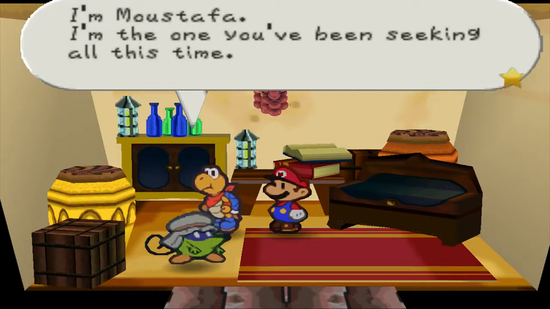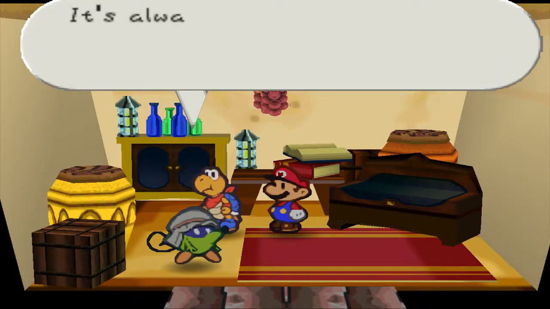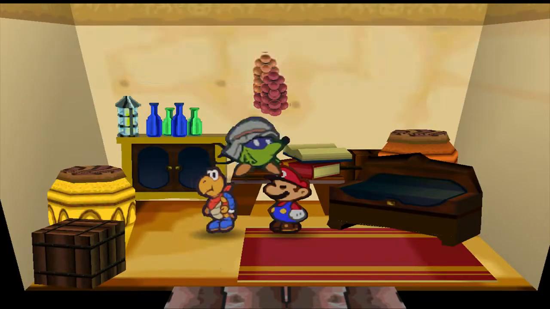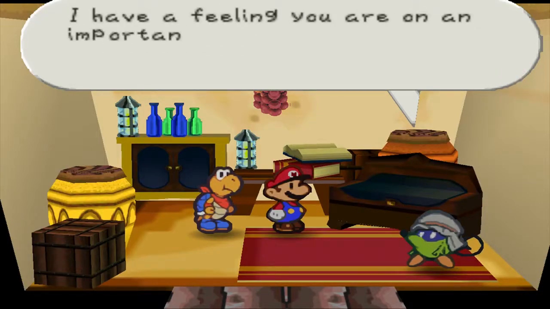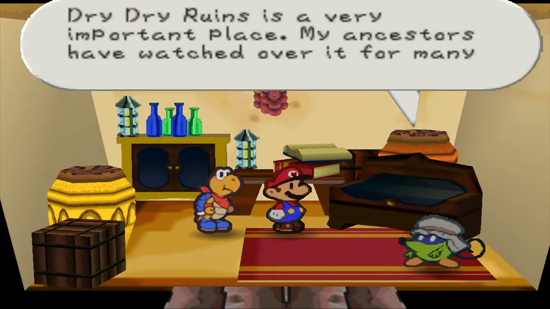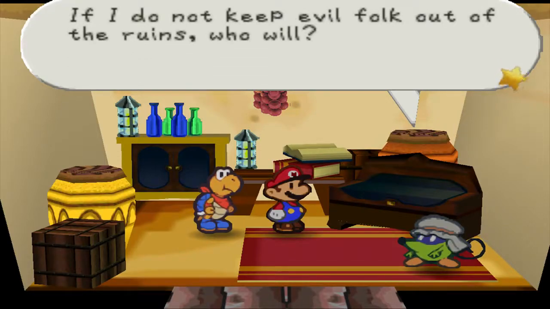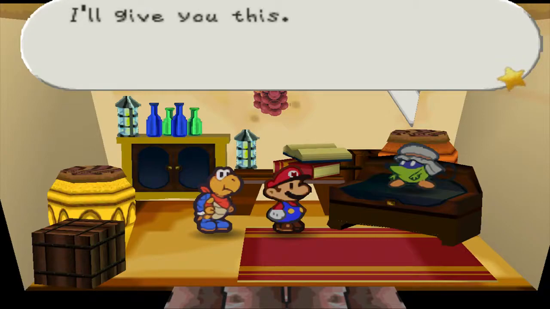Hey, nice guy. We meet again. I'm glad you found me. Oh! I should put on some pants. I'm Moustafa. I'm the one you've been seeking all this time. When I'm out and about in Dry Dry Outpost, I use the name Sheek. It's always good to meet a genuinely nice guy. I meet people all the time, but you're by far the nicest guy I've met so far. Your name is Mario, yes? I heard that you want to go to Dry Dry Ruins. I have a feeling you're on an important journey, so I will tell you the secret. Dry Dry Ruins is a very important place. My ancestors have watched over it for many generations. If I do not keep evil folk out of the ruins, who will? You must promise me that you'll tell no one this secret. I'll give you this.